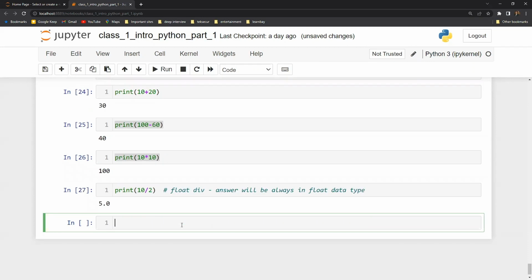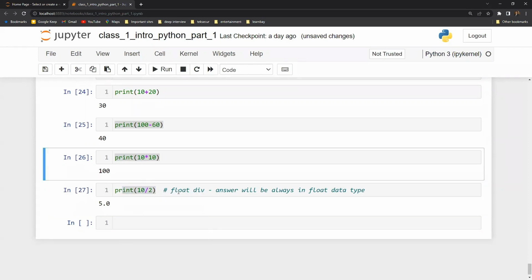So if I execute it, see, the answer is not 5, the answer is 5.0. So irrespective of whether it's a proper division or not, the answer will always be in a floating data type. That's the meaning of float division.